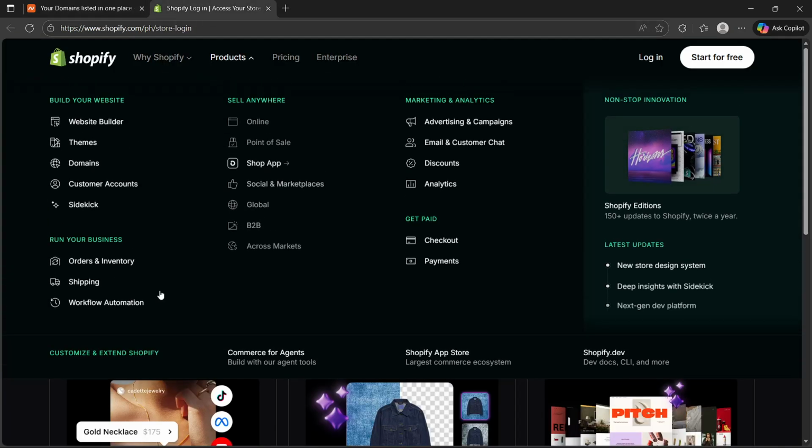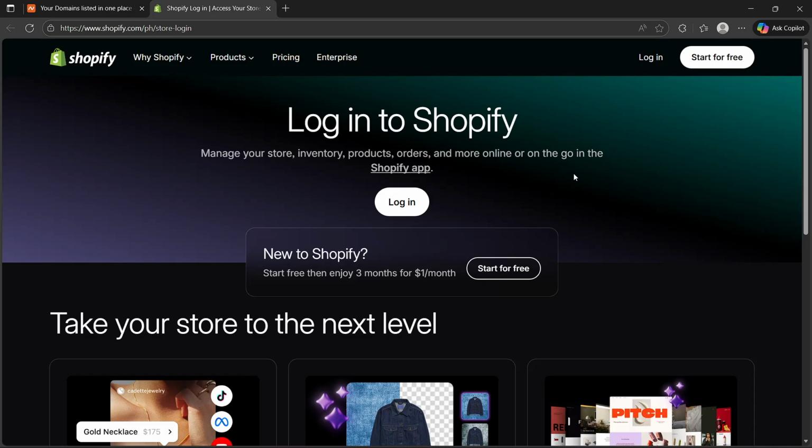And then in Shopify, make sure that you've already logged into your account, and then go to your Shopify admin and then go to settings. After you go to settings, you will see domain, so just go ahead and click that, and then click connect existing domain. What you will have to do is copy the Shopify A record IP address and paste it in the Namecheap A record, and then set the CNAME to point to shops.myshopify.com, and then save changes. By the way, it may take up to 24 to 48 hours to fully propagate.